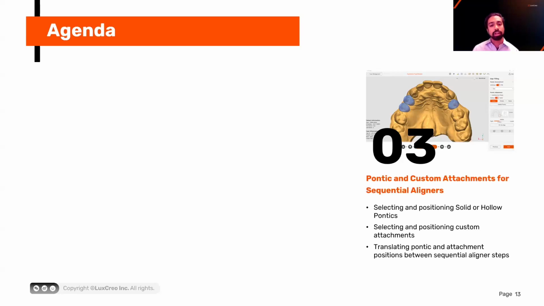And then we're also going to talk about something that is a great mover for convenience in sequential aligners: being able to take the pontics that you so carefully placed and the attachments that you so carefully placed for doing hooks and other really cool things, like bite turbos or bite ramps or twin block ramps, and copying that over to multiple sequential aligner steps. Because you might think, oh, I can do that, but with all this labor, that's going to be really hard for aligners. It's not so hard with our latest version of LuxDesign that's coming out just about right now.